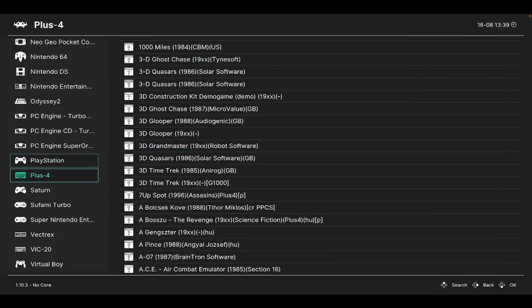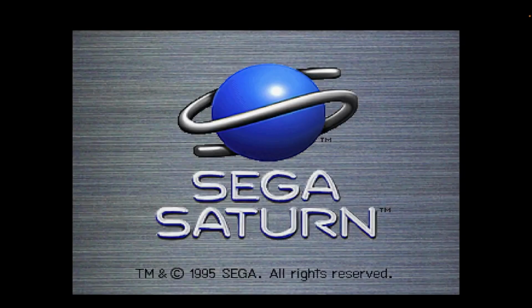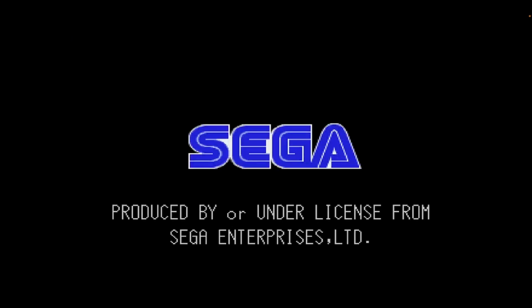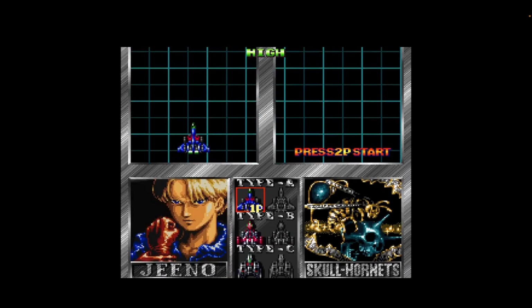There's no PlayStation 2 core, but there is a Saturn core. Now, with the previous version, this didn't want to work, but there is a Saturn core that has been updated to work with metal, and it actually runs pretty much full speed. And this game, this arcade shooter, is actually very nice. I love the arcade game, and I think the Saturn really does a good job of recreating the experience. Game starts.